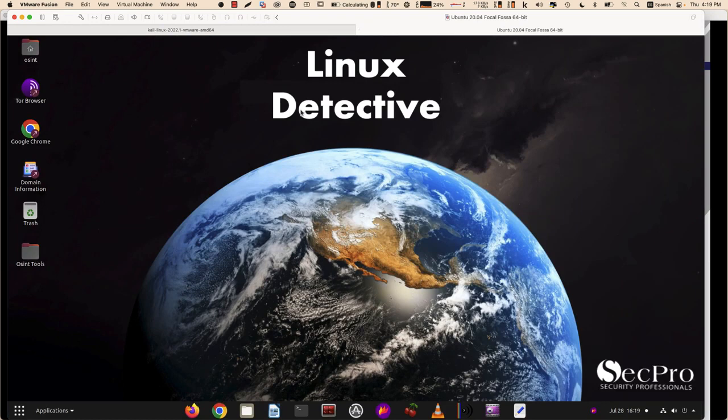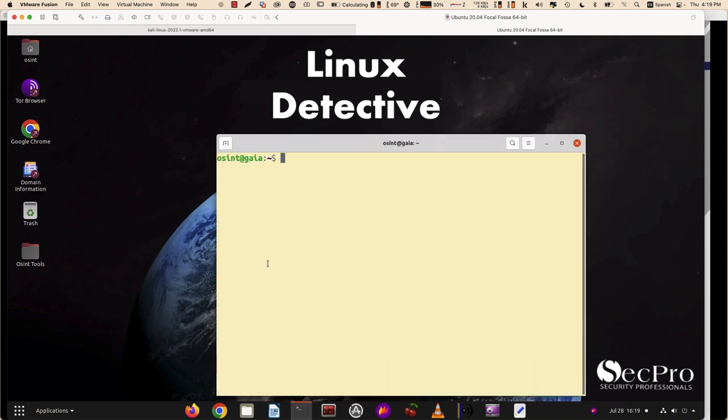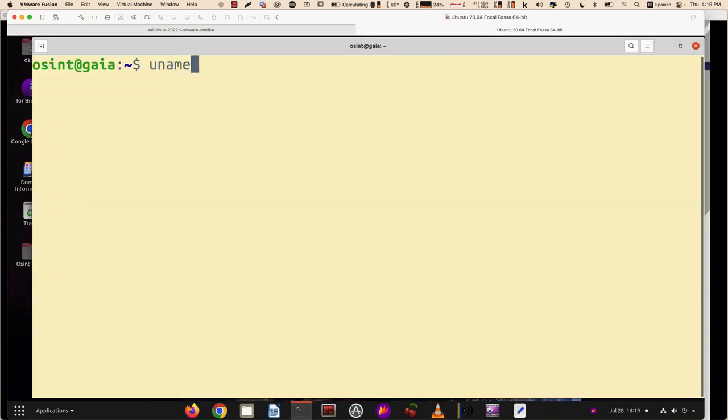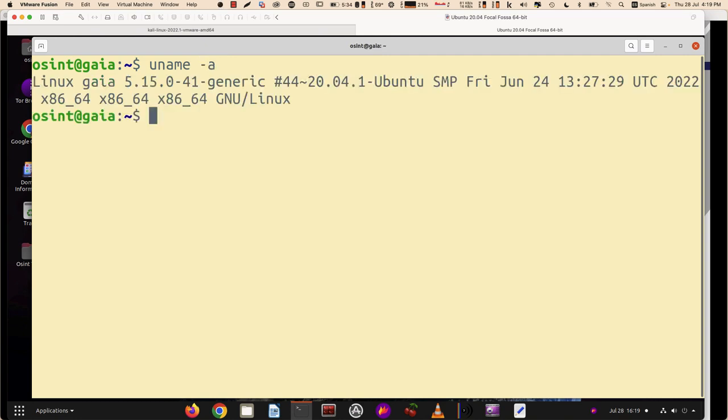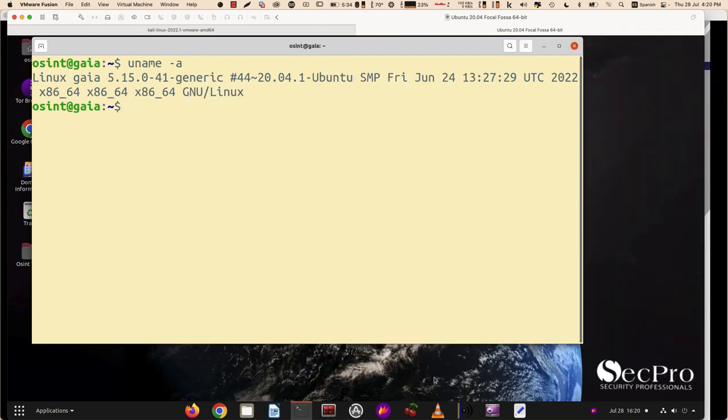This is an Ubuntu, very common, nothing special. So you can take a look, this is a common Ubuntu, a 20.04. It's up to date. It's nice that you keep your machine up to date and use snapshots, of course, just in case.